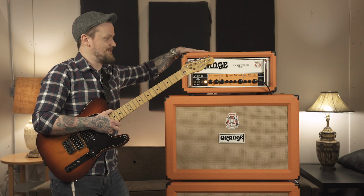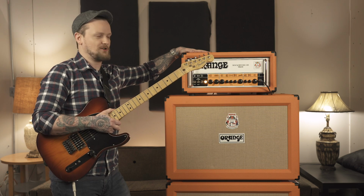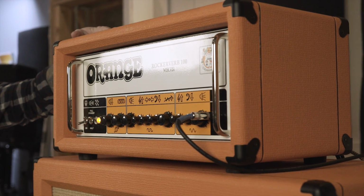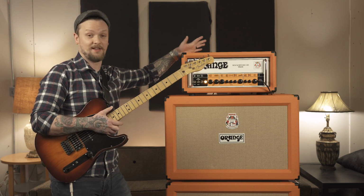One of the things that I really enjoy about this amp is the spring reverb. It's really cool because you can dial it in even with a distorted tone and have a pretty cool effect with it. You can get a lot of play with the speakers and it gives you a lot of space.